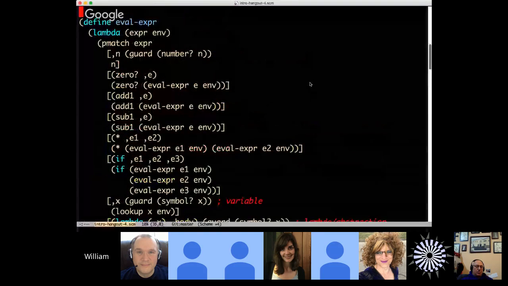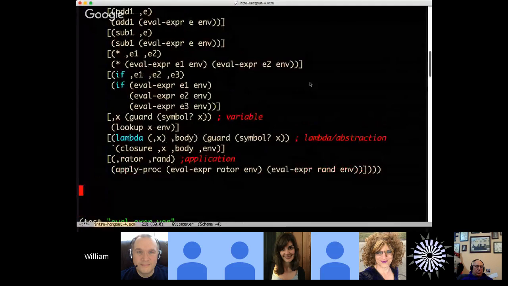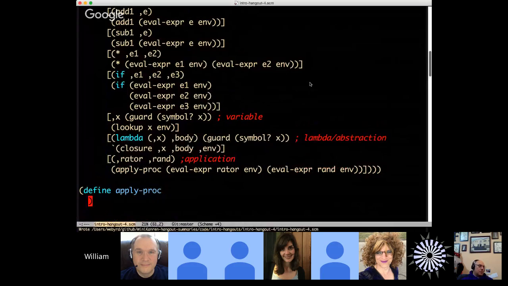Okay, so let's define apply proc. We will look at these other variants, by the way. We will represent a procedure as a scheme procedure. We will represent an environment as a scheme procedure. We'll mix and match them a little bit, just so we really have a good sense of the different representations we can use, and play with the interpreter a little bit. It's going to give us a much better sense of how everything connects. In that talk I gave at Papers We Love, I represented both environments and procedures as scheme procedures. It was a very different representation.